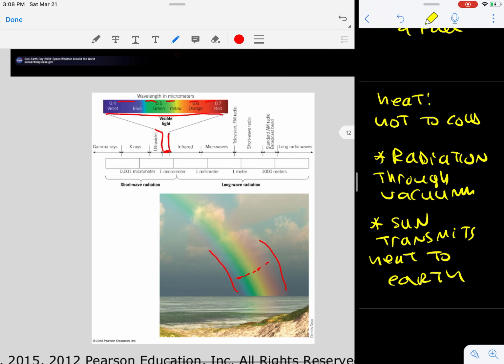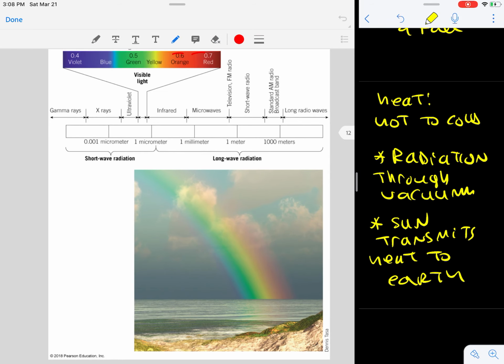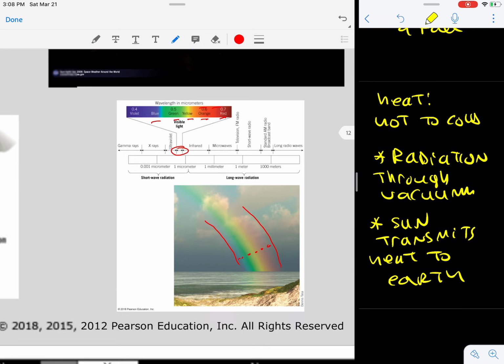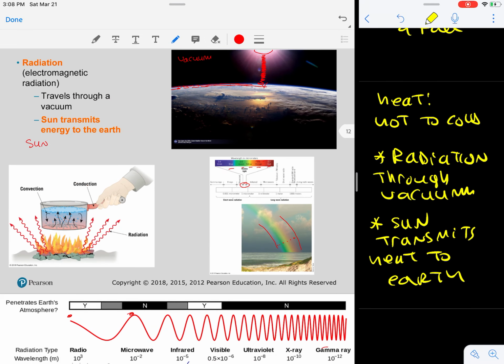So you can look at our spectrum. Well, actually, let's go back here for a second. Let me restate this. If you look at a rainbow, it involves a part of the sun's energy or radiation that we're used to seeing, which are the visible colors. You can see here it starts from red to orange, yellow, green, blue over here. And same order here, you have red, orange, yellow, green, blue. So the light that we see is actually part of a bigger range called the electromagnetic spectrum. So let's see how this works.